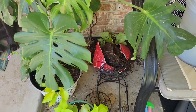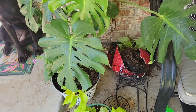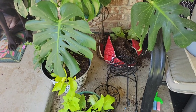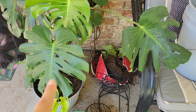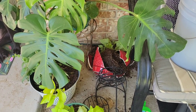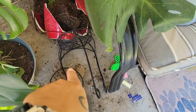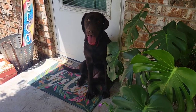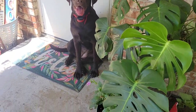That's got a sweet potato vine in it, so I can save that vine. They're very resilient. I just need to move it somewhere else. I'm not gonna do that right now. I'm tired. This one is looking so lovely, but I really loved that trio here, so I'm gonna have to get something else. But see, she even broke the little shelf off of this thing. She looks very hot. She looks like she wants to go inside, don't you? Okay, let me let you inside.